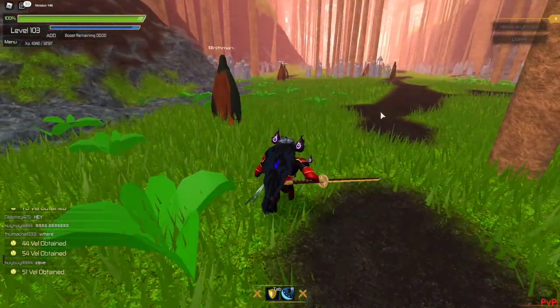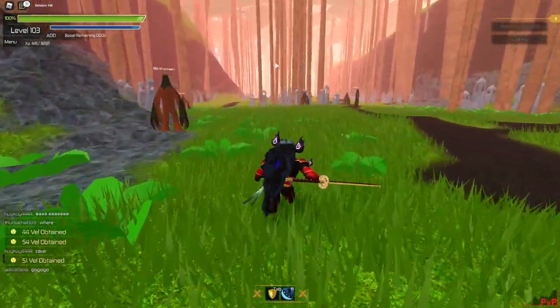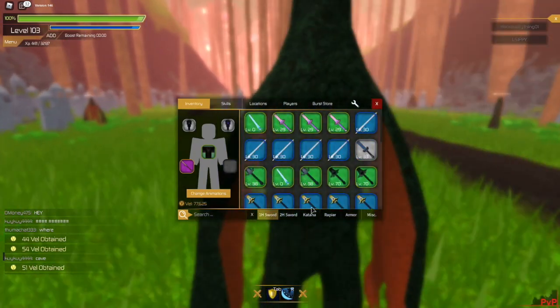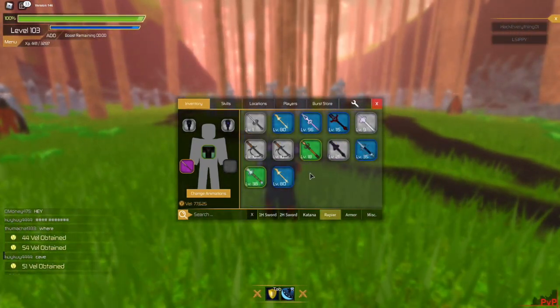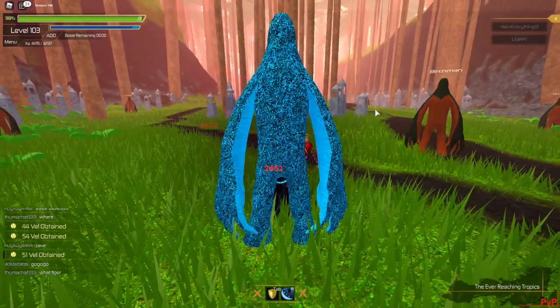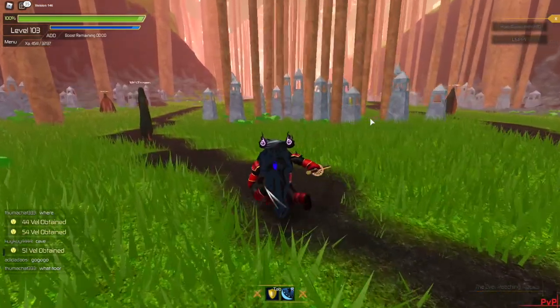Not just that. They dropped this too. A rapier. Yes. We have a reaching progress. Okay.